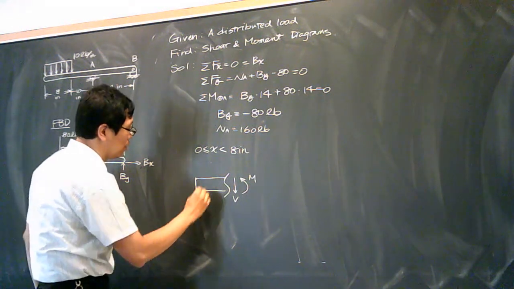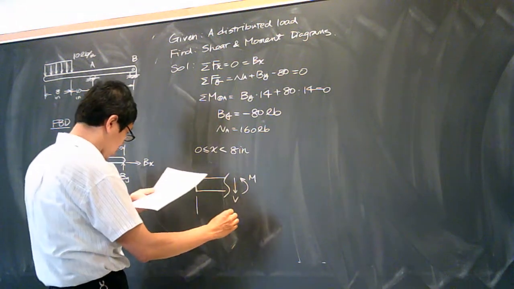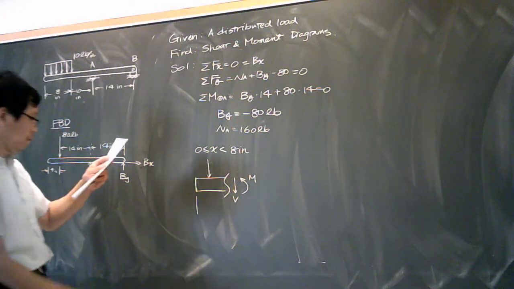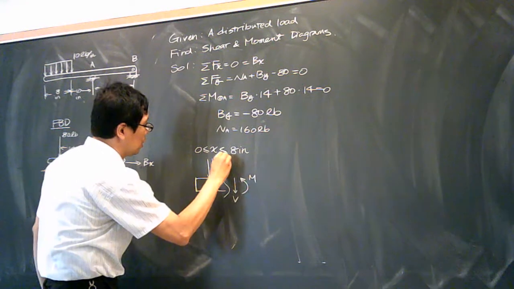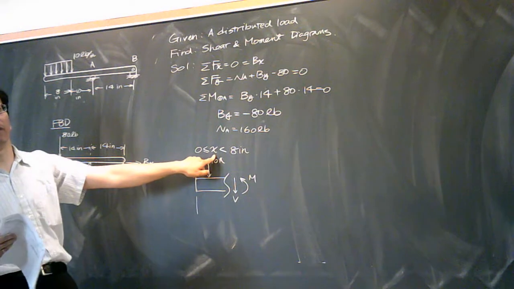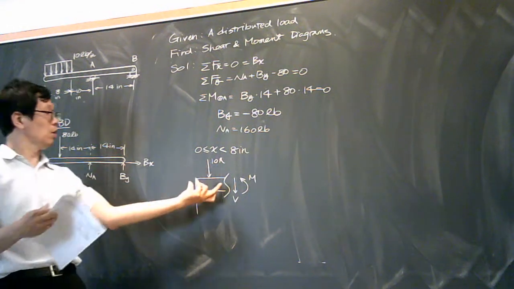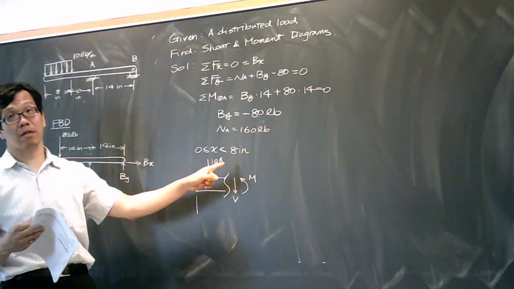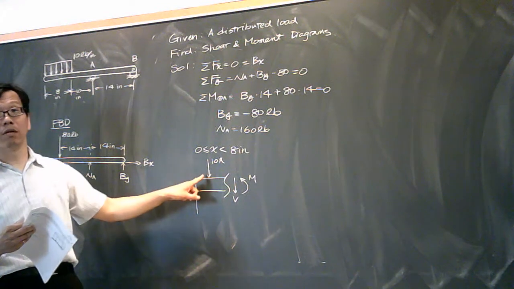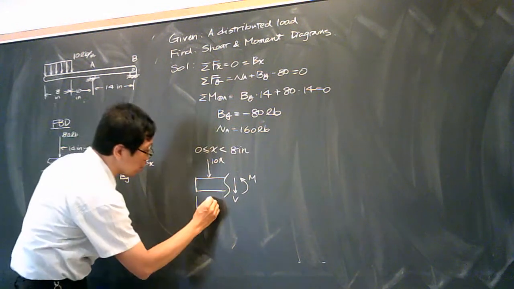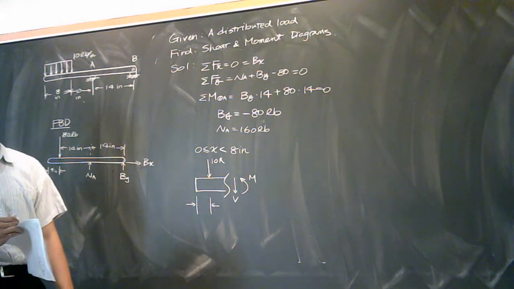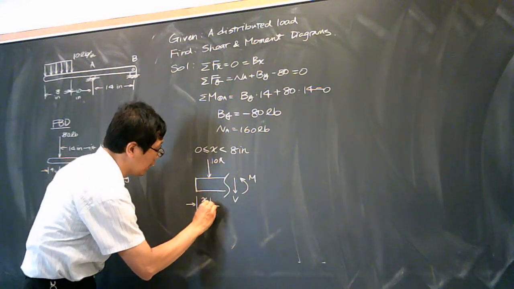But it's going to be 10x over here because of density multiplied by inches, and x is in terms of inches. So the total force applied to here is going to be 10 multiplied by x. Where is this force located? In the middle. So when it's in the middle, what's the distance between the left end and the force? X over 2, half of the x.